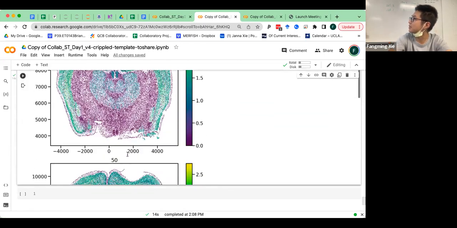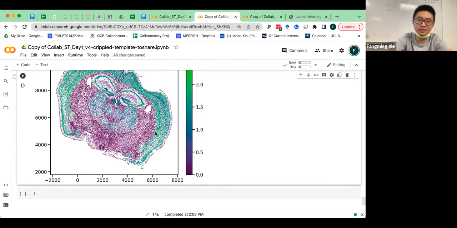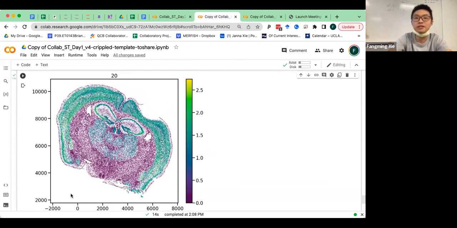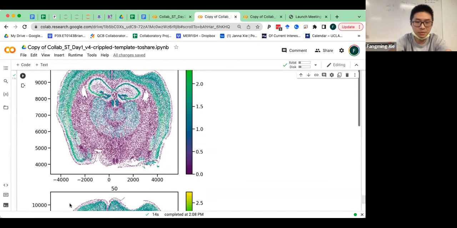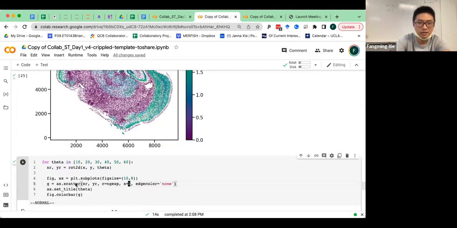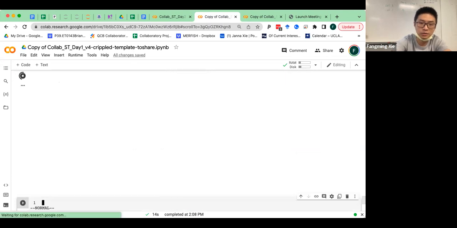Another thing you notice, that's going to be the really final thing, I guess. You can see that the brain gets squashed a little bit. That's because the x and y axes have different intervals by default. If you count from 0 to 2000, it moves this much on the x-axis, and 2000 is actually this much on the y-axis. So the brain got squashed a little bit. To resolve that, we just need another command to force x and y to have the same aspect ratio. That's called set aspect equal.